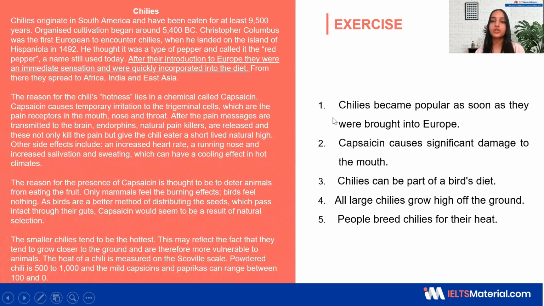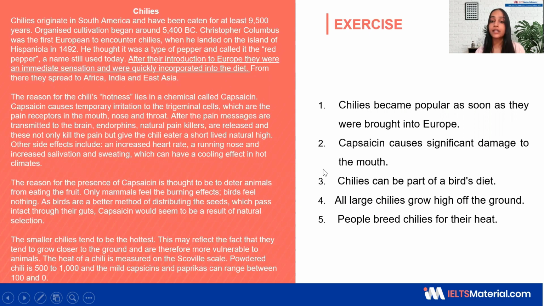Now, let's say that you have found the answer of the first question, and probably you found the answer of the third question. So, as I told you earlier, the answers are in chronological order. So, your answer for the second question will always lie between the first and the third passage.